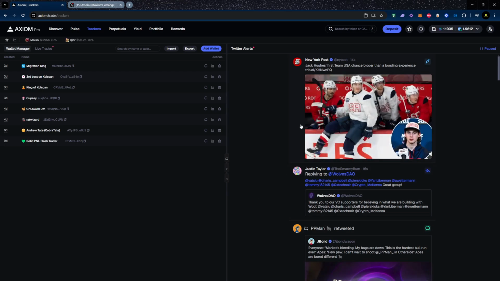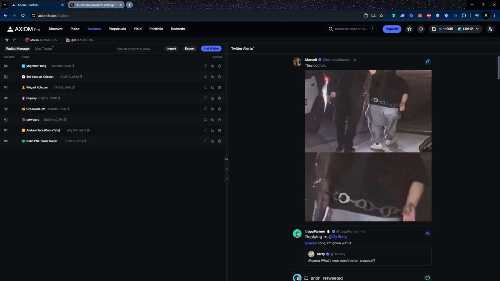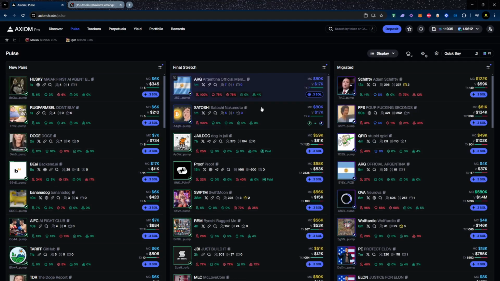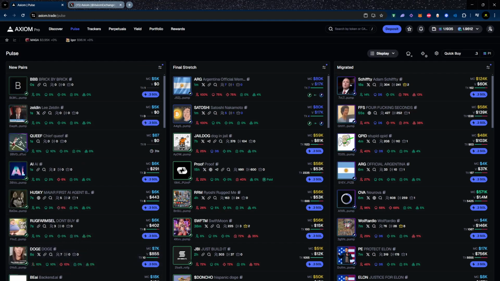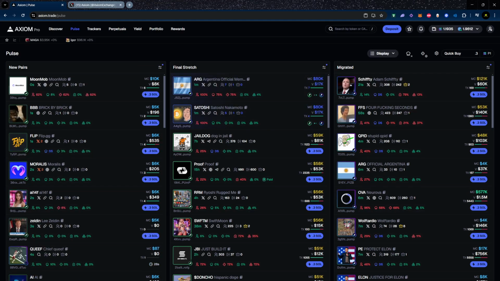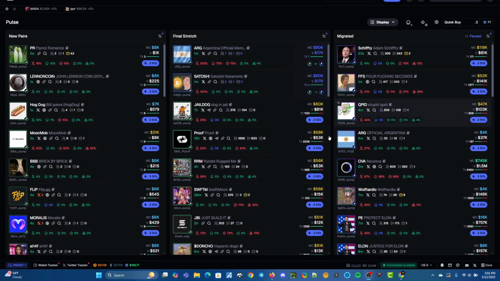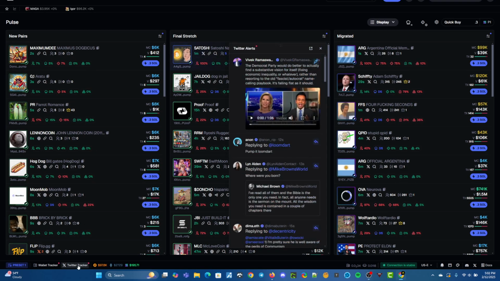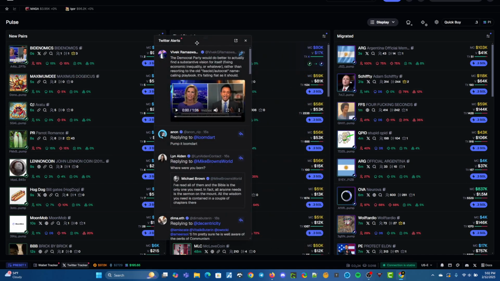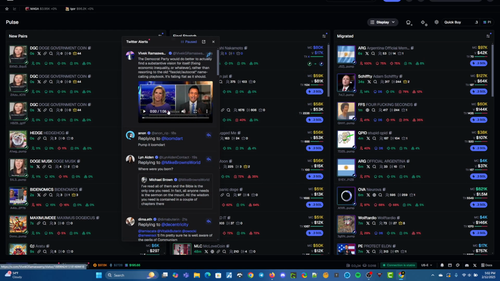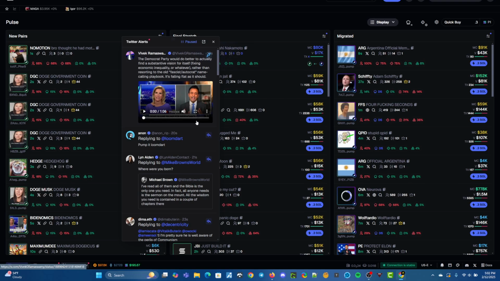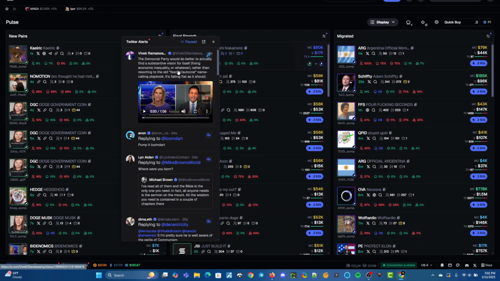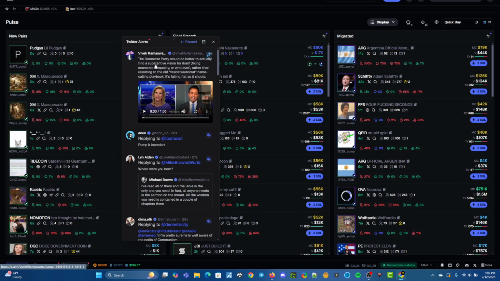And one thing I noticed that people do is they'll literally have this pulled up. One thing I like about Axiom is that, let's say you're looking at certain coins, just trying to look around and see what's popping up. If you click at the bottom left of the screen where my mouse is, on Twitter tracker, you can actually pop it out and have it popped up. And people will literally do this for hours and hours, and this is why they say they lock in. They pay attention to this.